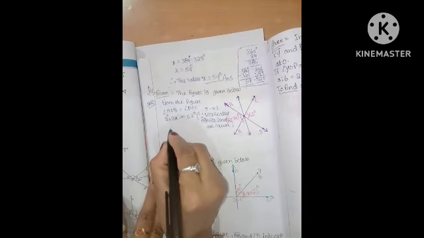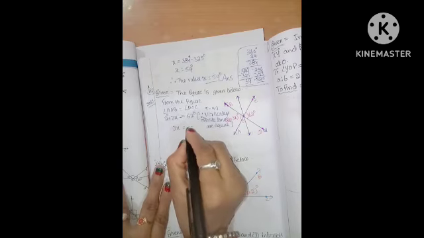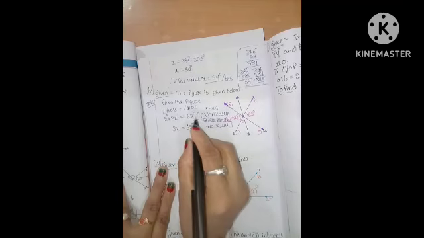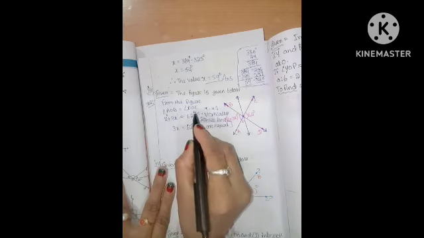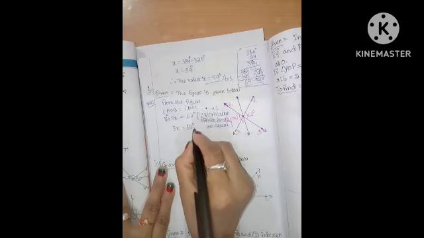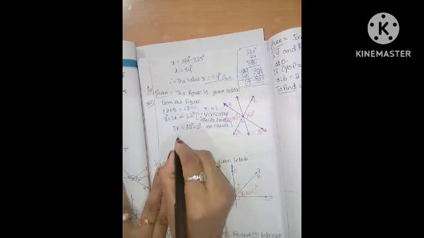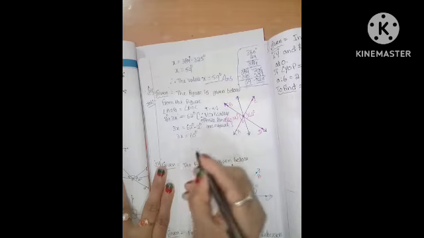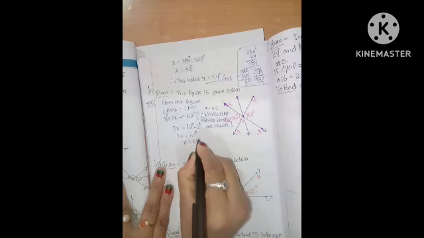Next, here we want the x value only. Why? Because the given question asks for the x value. We have to find out the x value. So 3x is equal to 62 degrees. Before the equal sign there is 2 degrees, so this is the constant term. We transpose it to the other side. So 2 degrees after the equal becomes minus 2 degrees. So 3x is equal to 62 degrees minus 2 degrees. It is nothing but 60 degrees. So we want the x value: 60 degrees by 3.